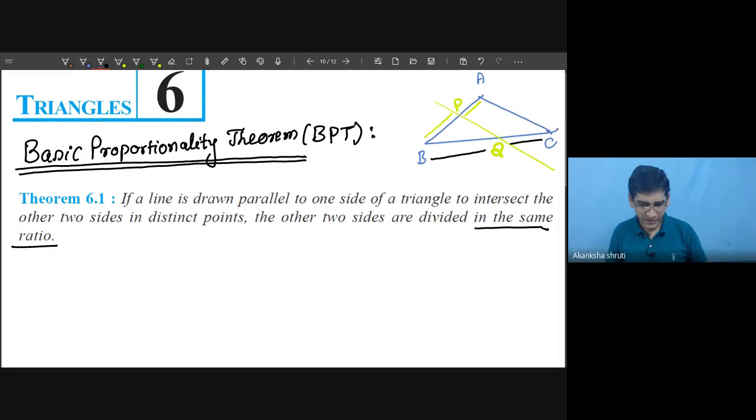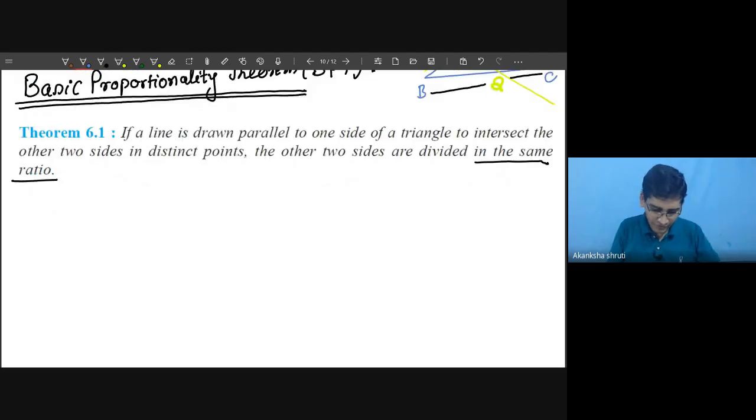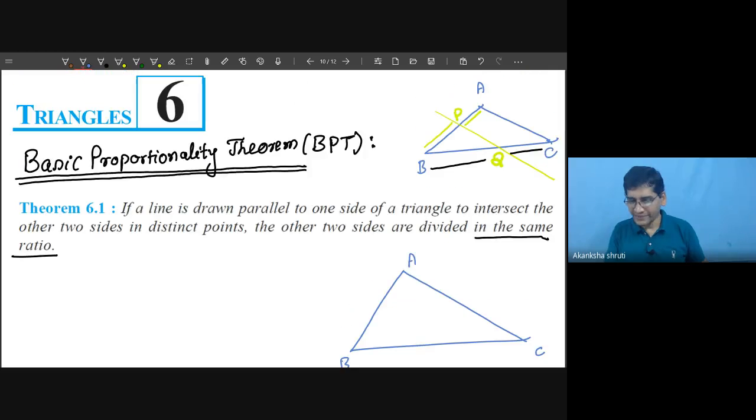It is this one. So how is that? In this case, this we have to prove. So what is given? You are free to take any triangle ABC, take a line parallel to any one of the sides and intersecting the other two sides. We are free to choose a line parallel to AB or BC or AC. Like in the above figure, I have taken a line parallel to AC.